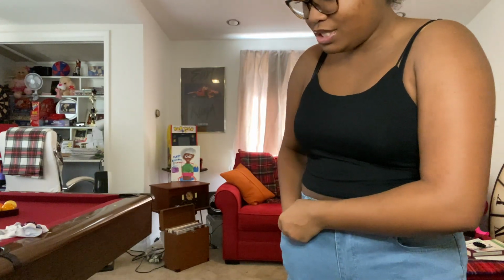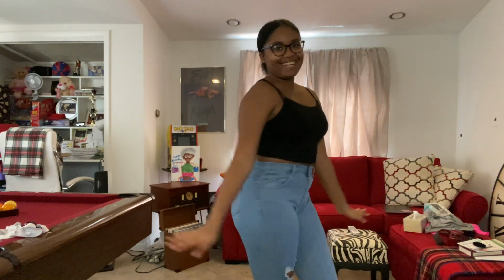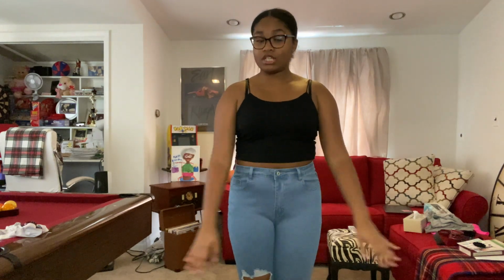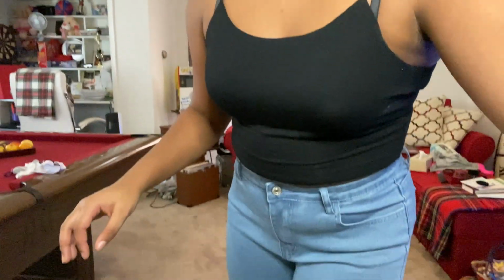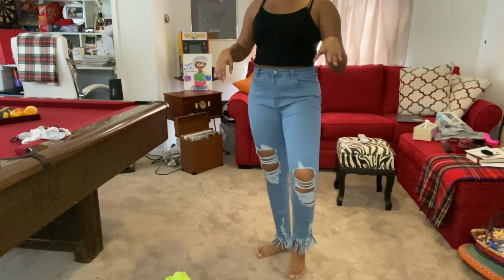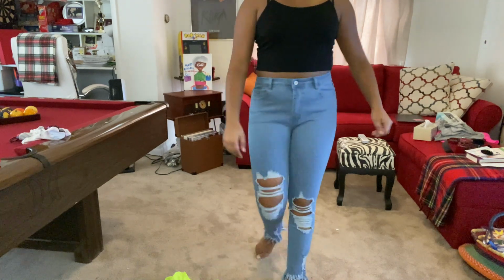Man, when Beyonce said, if you don't got problems, put on some jeans, you don't know my pain or something like that. Cause baby, she wasn't lying. Whew. These jeans were only $20. $20, and these are so cute. I want to see if I can show y'all the bottom. Look at the bottom, y'all. Don't mind the dogs, but look at the bottom. They're frayed and they're ripped.